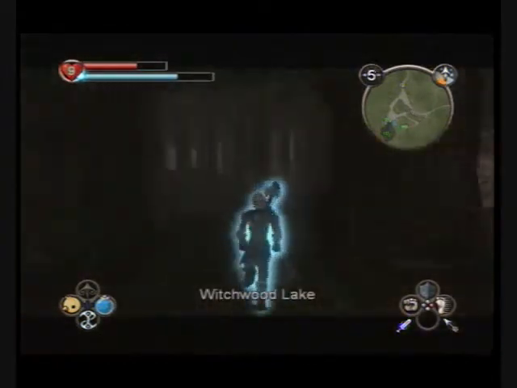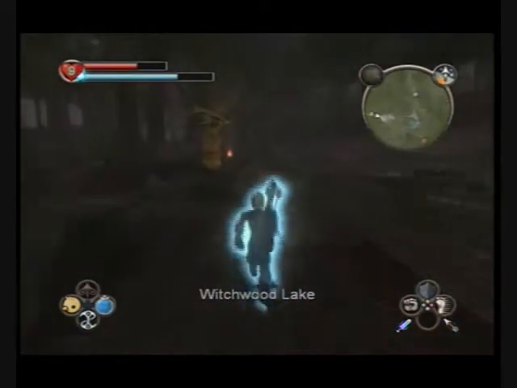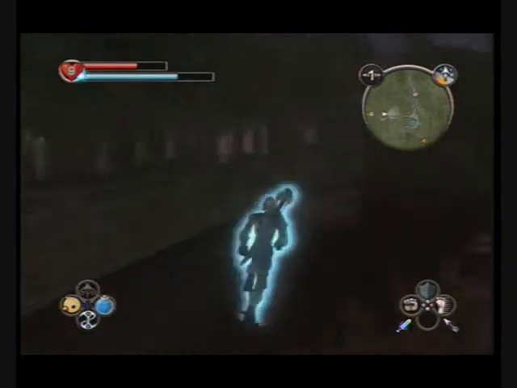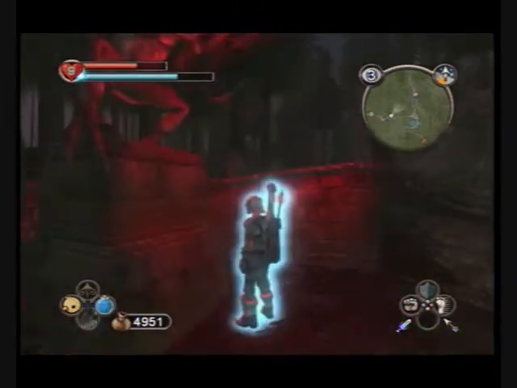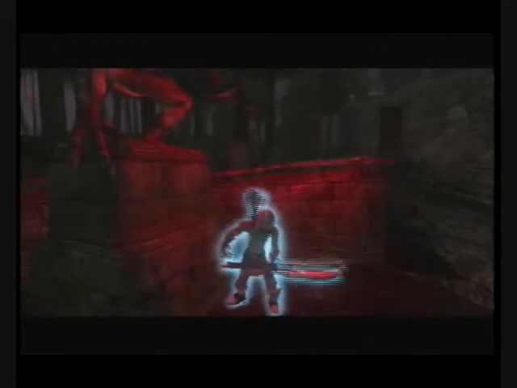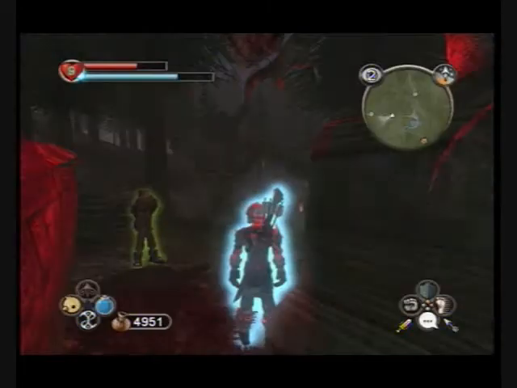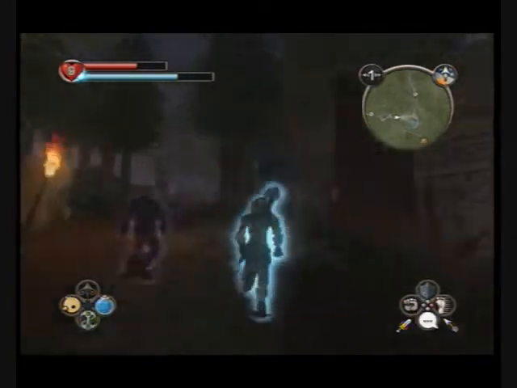Now, Witchwood Lake, I'll be back shortly. Alright. Now we're back at Witchwood Lake. We're not really back at Witchwood Lake, because you guys have never seen Witchwood Lake. Witchwood Lake, it's pretty great. You can go over here, dig in this place, and what do you get? You get... Guess what? A silver key. I believe that's number 13. So. And they all love me and stuff, so that's cool, I guess.